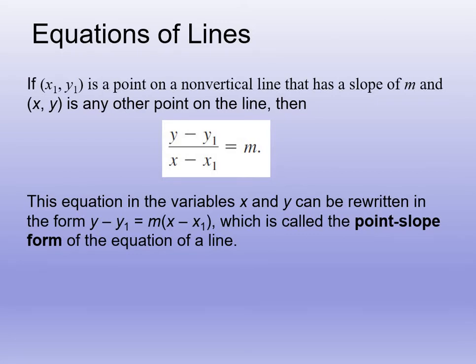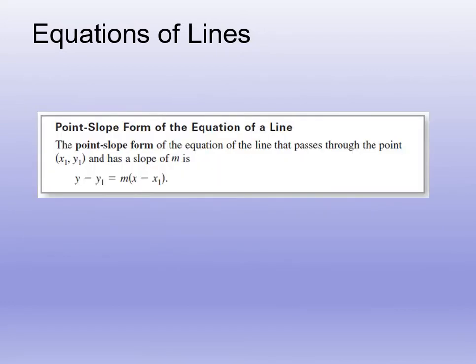You have seen this before: y minus y1 equals m times x minus x1. That's point slope form, and we use that if we are given a slope and a point. We can find the equation of a line. This is by definition, so make sure this is in your notes if you don't remember it. We will use this probably in almost every chapter that we do in calculus in one form or another for the first couple chapters, because we have to find the slope of the tangent line, and we need a point and the slope to be able to do that.